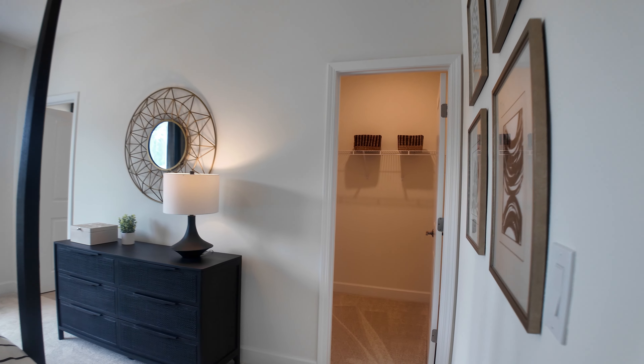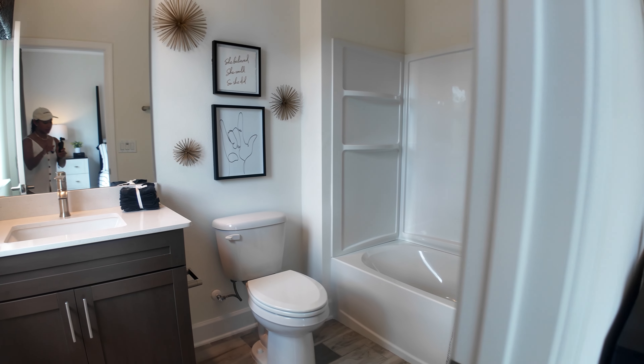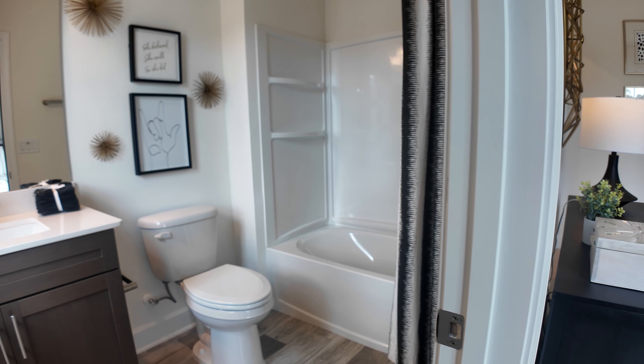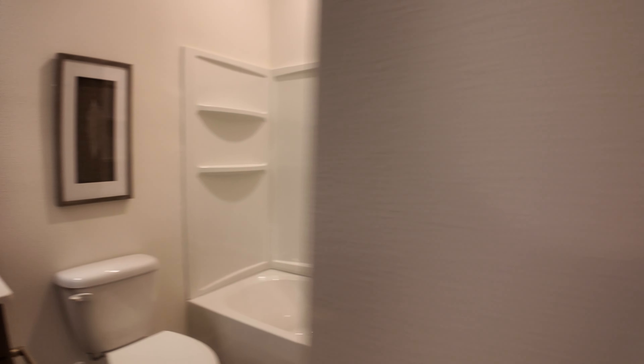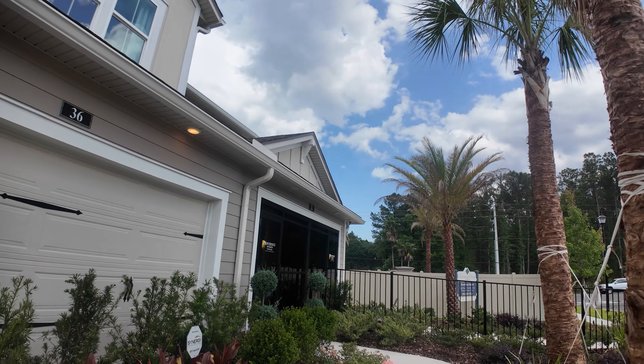This is the other bedroom I mentioned that could also be the primary bedroom, but the en suite is not as big — so it really is just kind of your preference. This one has a single vanity and a shower-tub combo, but you can potentially make it into something a little different. And we have a nice loft to hang out at upstairs. Then we have another full bathroom — it's a little bit deeper walkway-wise, so I had to really step in there. And then you have another full bedroom and another full bedroom. Let me know in the comments what you thought — do you like it more than the first one? This is their biggest floor plan offered here in this community.